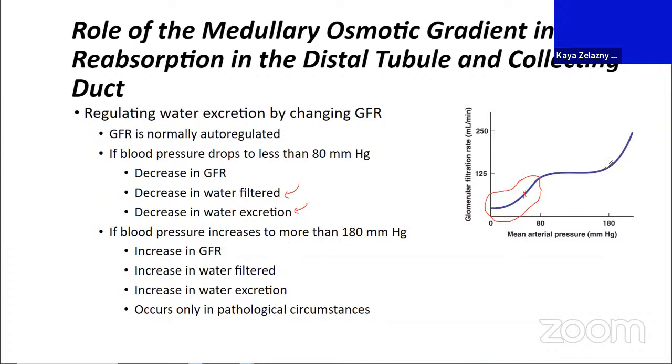In our higher range, right? So up above 180, right? This is another place that we would see actual changes to that glomerular filtration rate, right? So we see an increase. So now we've got a lot of fluid coming into our nephron, right? So we have an increase in the capillary hydrostatic pressure here. So we're getting more water filtered. It's rushing through like a fire hose. So you're probably also going to see more water being excreted.